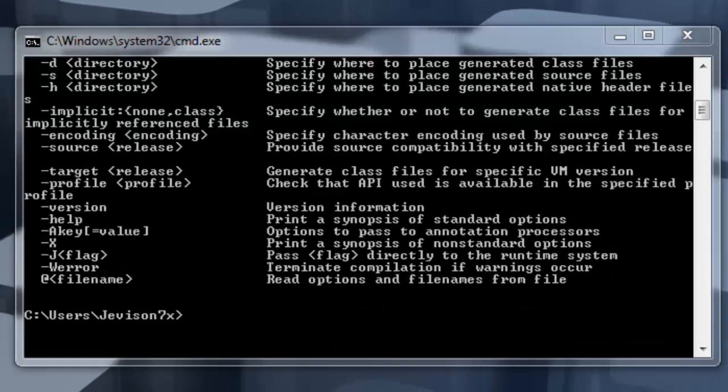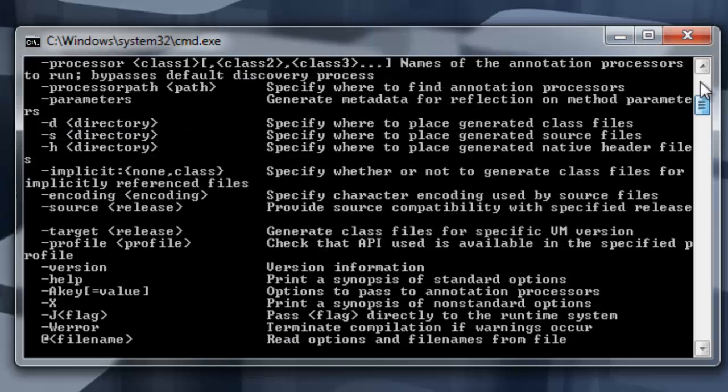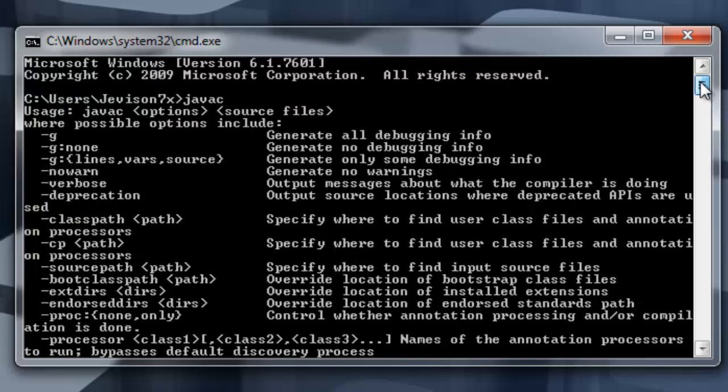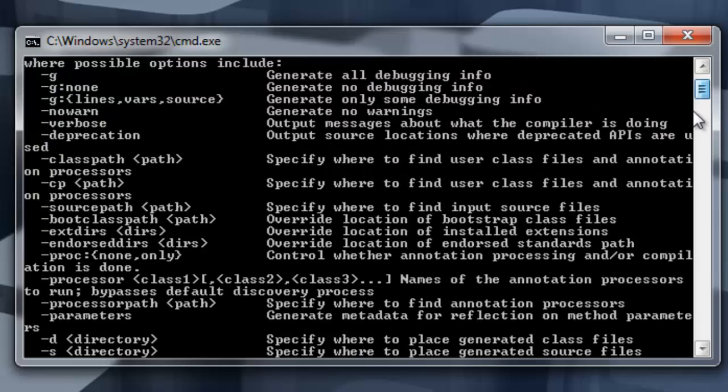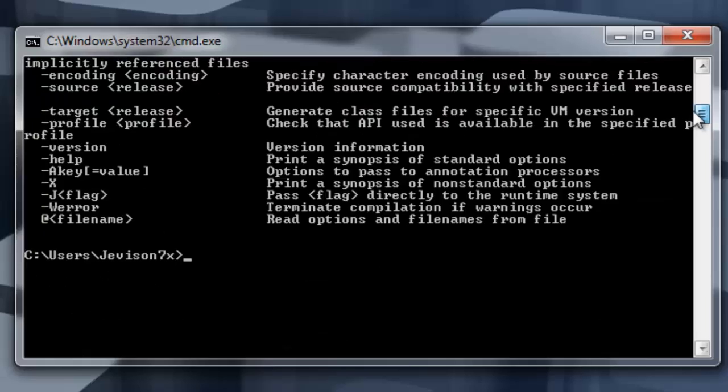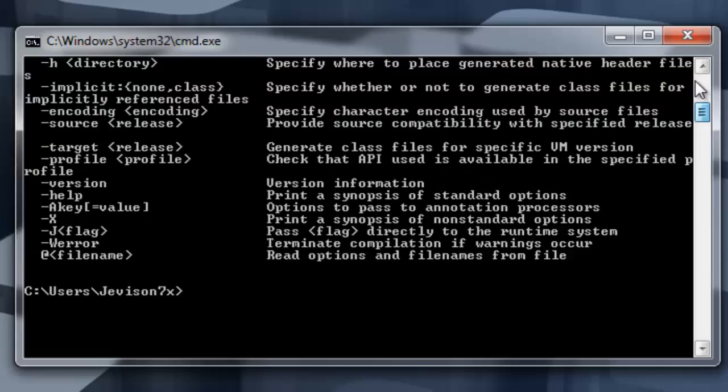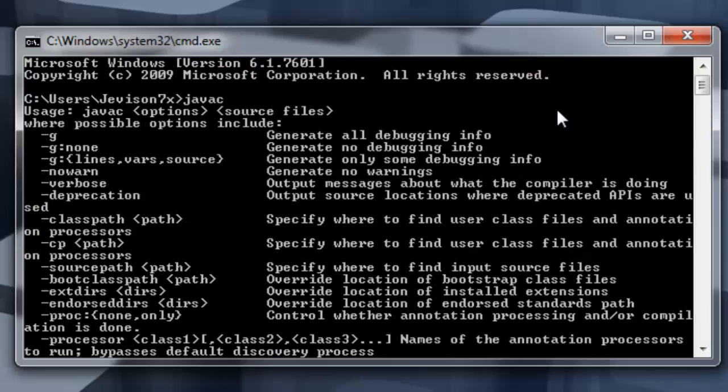Now I've also noticed that a lot of people, when they set their path, the javac command refuses to work even if they close the command prompt and open it up again. I usually notice this with people who are using higher versions of Windows, like Windows 8 and Windows 10. So if you are on Windows 8 and above, then what you need to do in order to ensure that your system recognizes the java command is to restart your system. So once you've restarted your system, you can come back and open up the command prompt, and then type the java command to ensure that the system now recognizes the changes that you've made to the path.